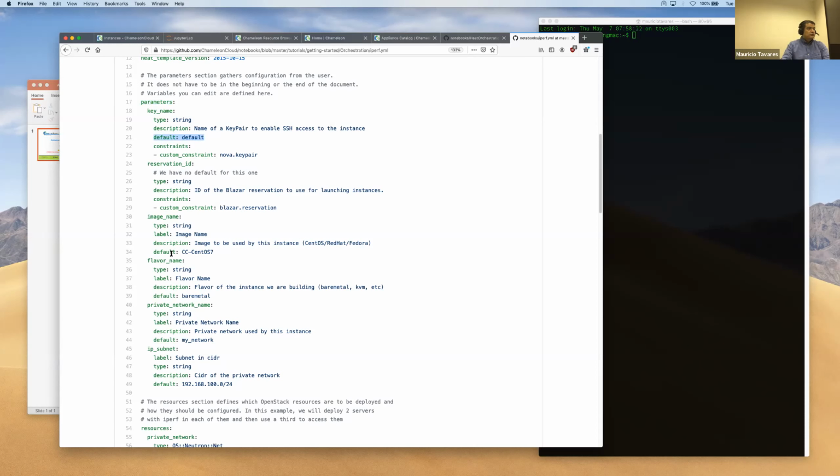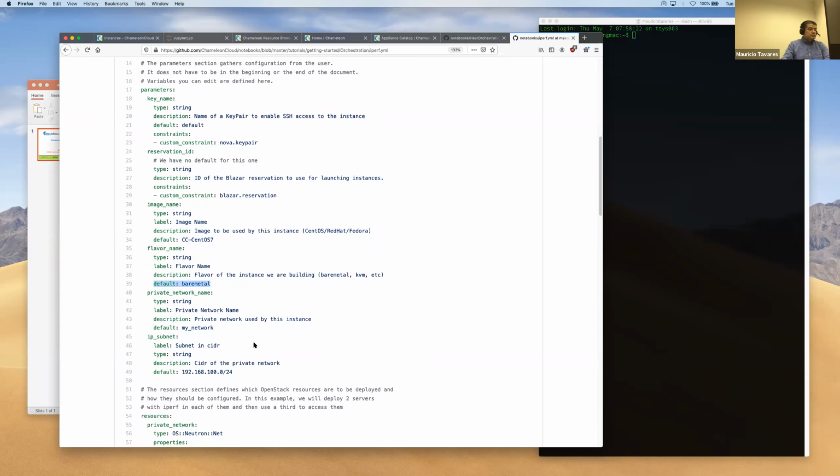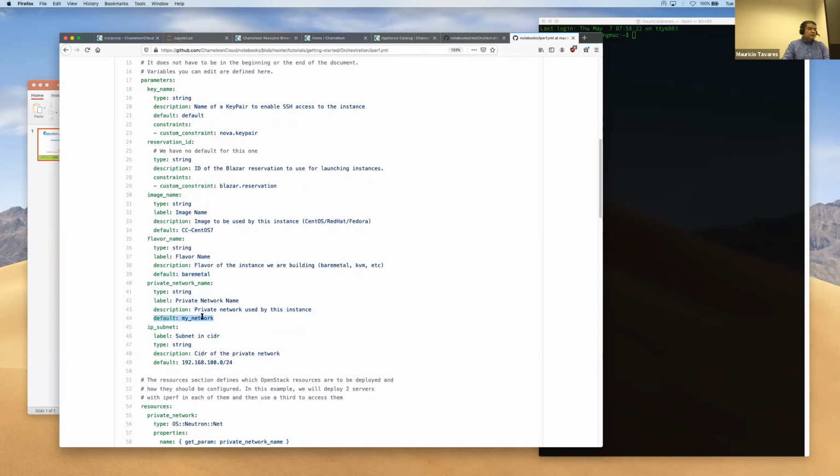For instance, if you're selecting an image, we can say that if the user doesn't enter one, we're going to use this CentOS 7 image. And the default flavor, bare metal, the default name of the network, my network, very original, I know.